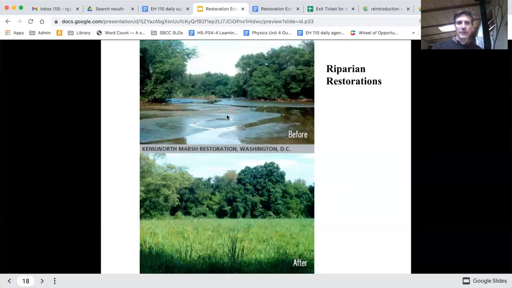Riparian is restoring the vegetation along waterways, rivers, and vegetation is really important for the water for a number of reasons. Some of them being that the vegetation provides shade so that the water doesn't get too warm and put the aquatic animals outside of their zone of comfort, or what we also call their range of tolerance. Also, these plants are doing photosynthesis, so they're helping to add oxygen into the water if the plants are living in water, or at least partially living in water.